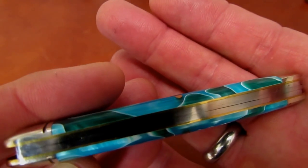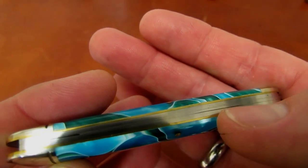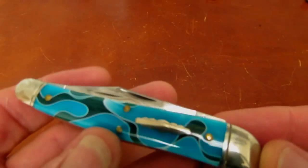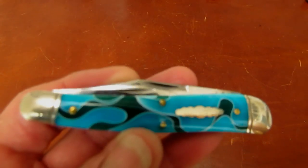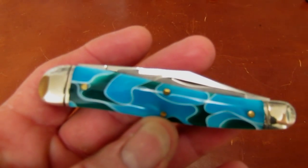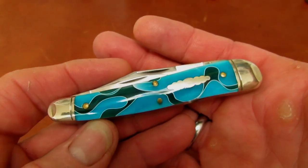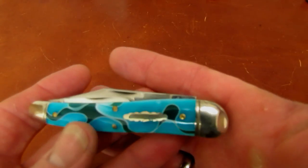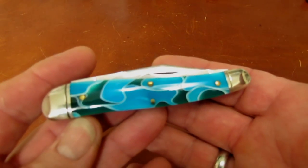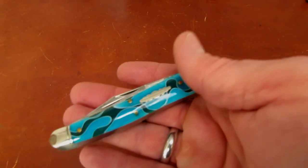Looking at the center triangular spacer, a worker accidentally ground the corner or shoulder of this spacer for about three-quarters of an inch during final fabrication, but no light passes through like a true gap would. Chris said they were too proud of this knife to stamp it as a factory second — and no kidding, that would have been a tragedy. She was supposed to show the defect to any prospective buyer in person and charge full price, but sold it to Steve over the phone. She did make him beg.